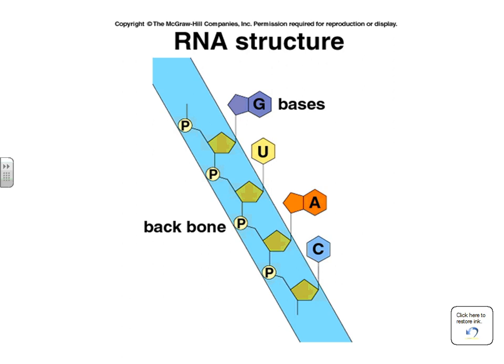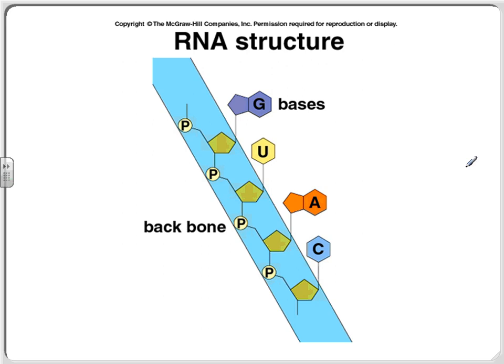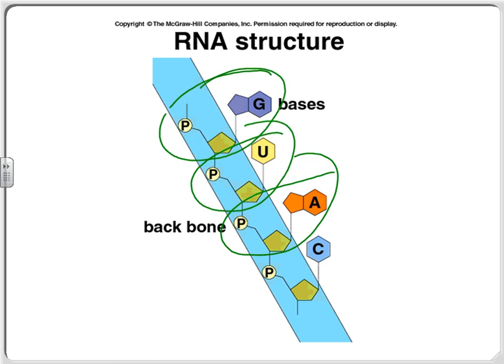So there's RNA. It's made of phosphate group, sugar, nitrogenous base. That's a nucleotide. Here's another nucleotide. Here's another nucleotide. And there's another nucleotide. So nucleic acids like RNA and DNA are made of chains of nucleotides. Monomers together make up polymers.